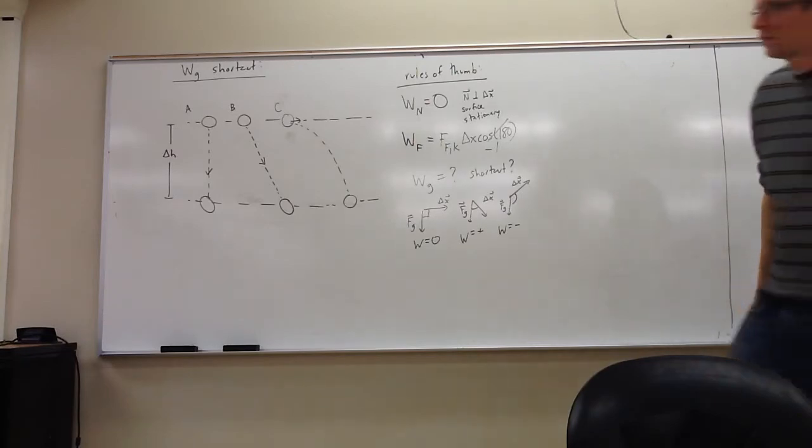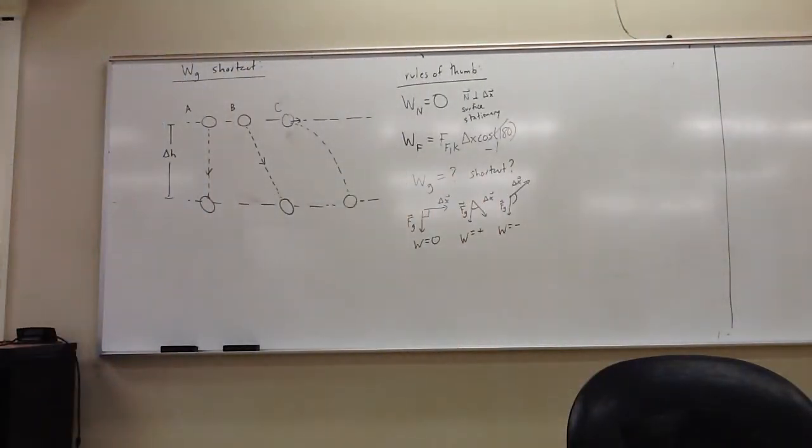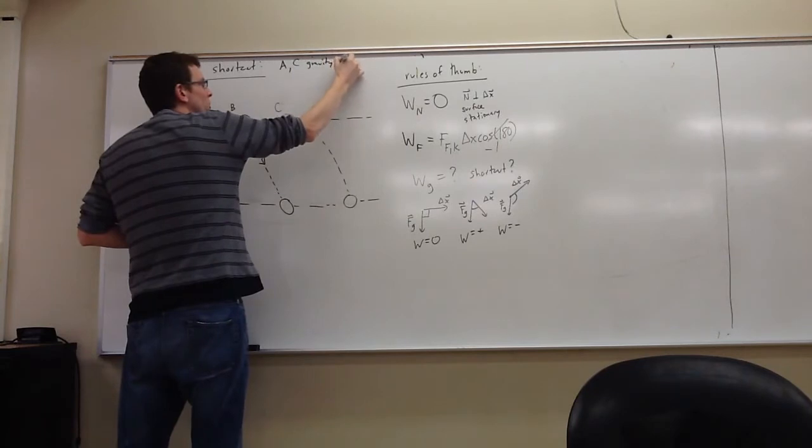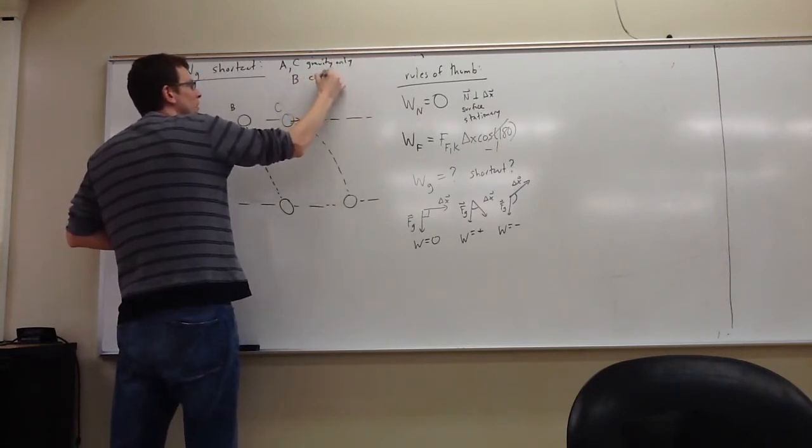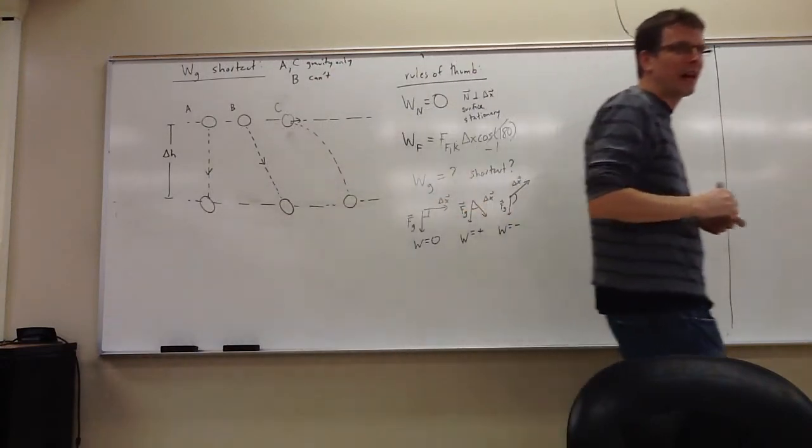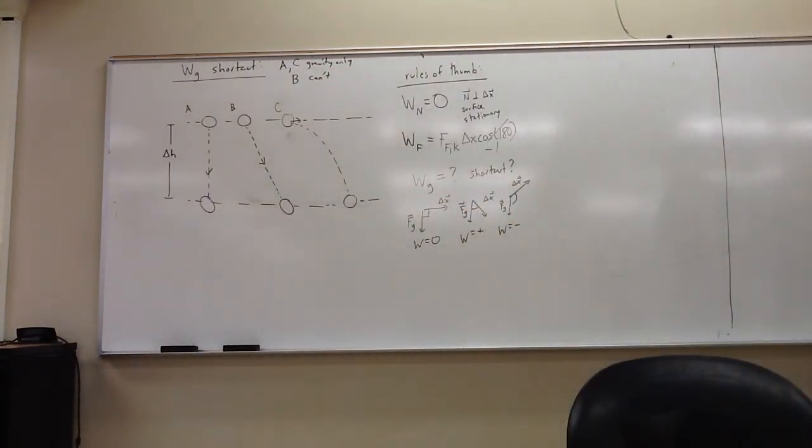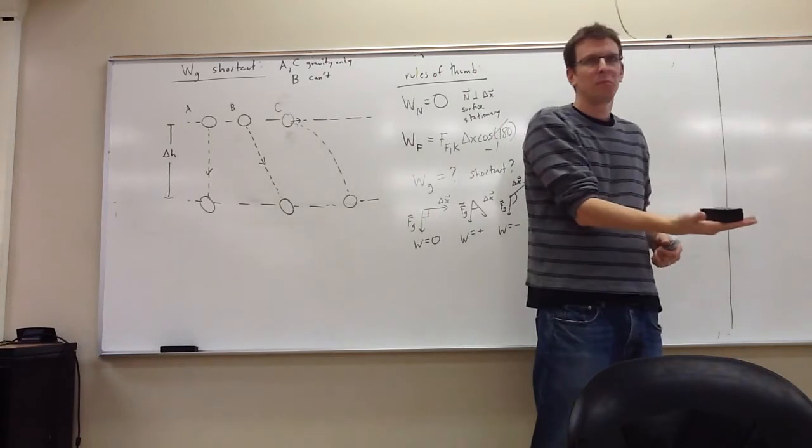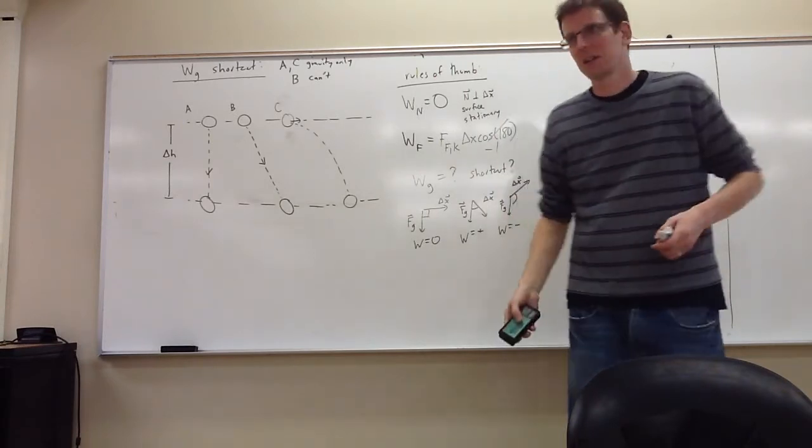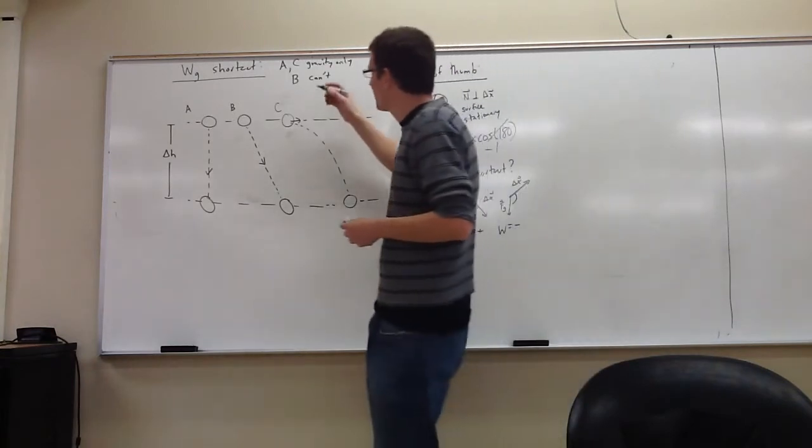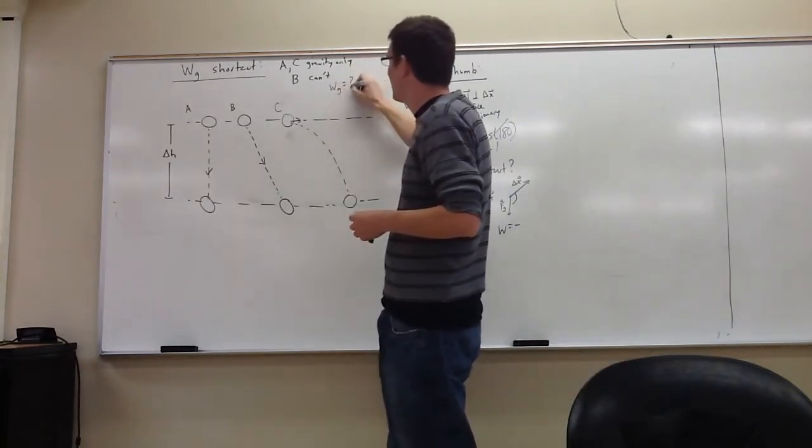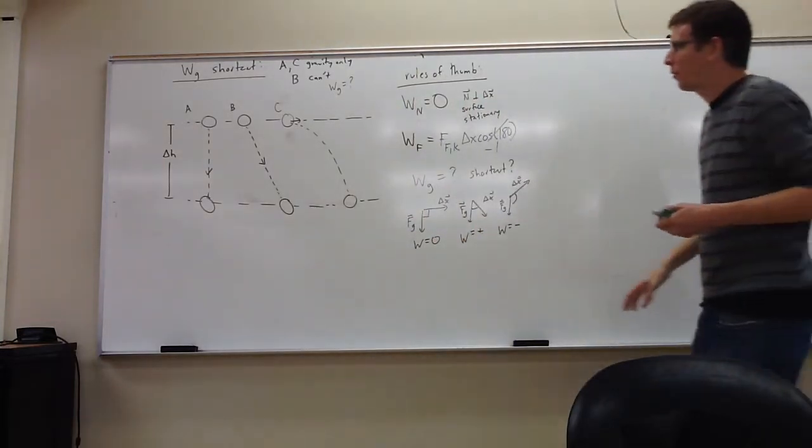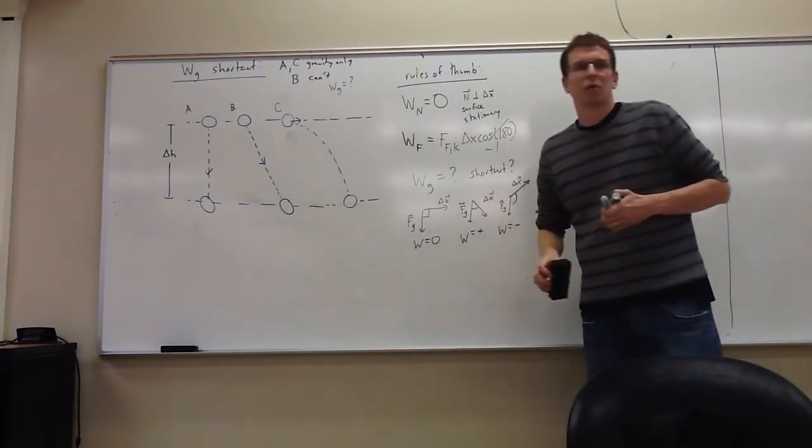Now for full disclosure, only paths A and C could happen under gravity only. Those are A and C, gravity can be the only force that's active. B, it can't. There's no way something would move diagonally down in a straight line under gravity only. You would need another force. Like, for instance, if I took this eraser, I could carry it down to the diagonal, but in addition to the force of gravity, there's a force for my hand, right? That's not really relevant because in each case, I want to compute the work done by gravity only, and whether or not there are other words is kind of irrelevant. So, in all three of these situations, I want to compute what's the work done by gravity.